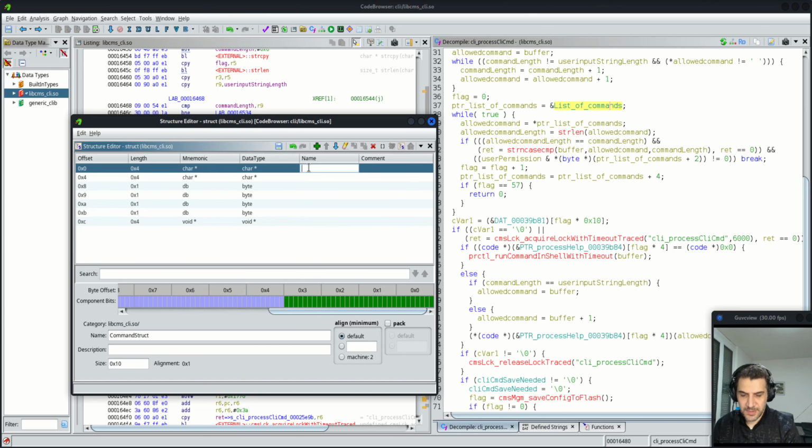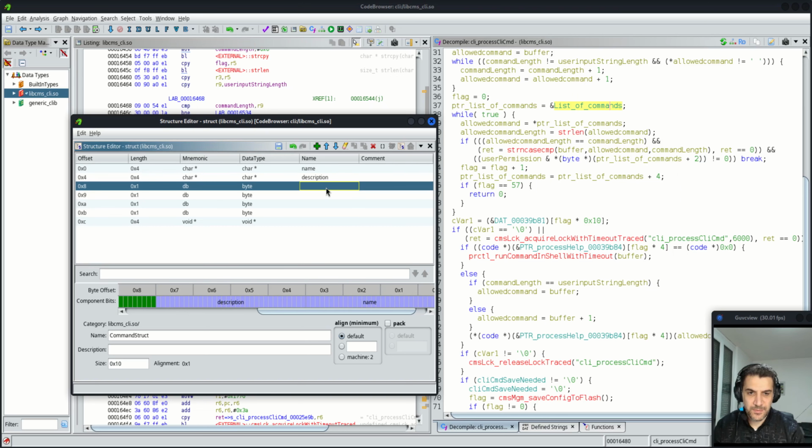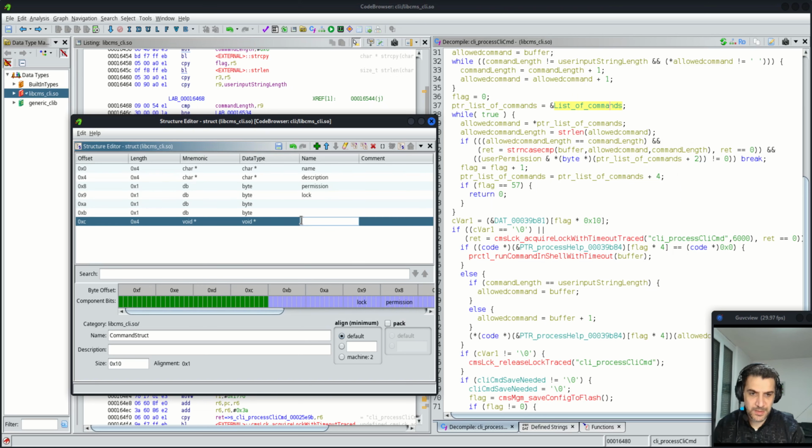So let's name them: name, description, then permission, and lock, we know it already. Then here, let's call it execute. Okay, so now we have our struct.